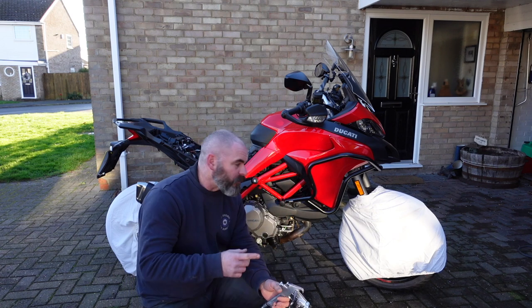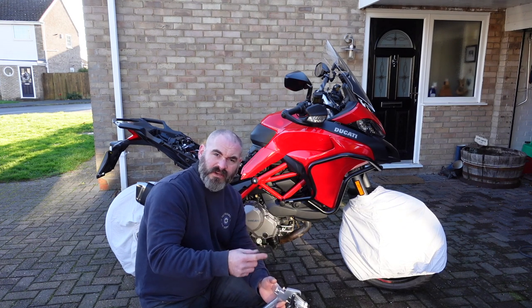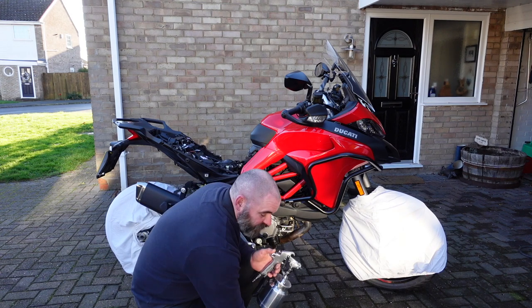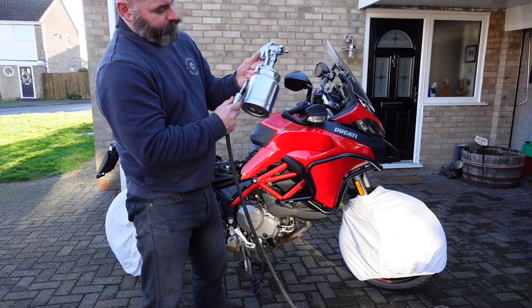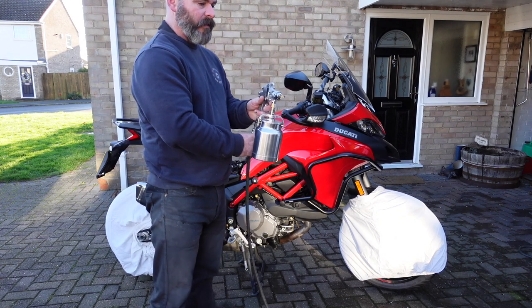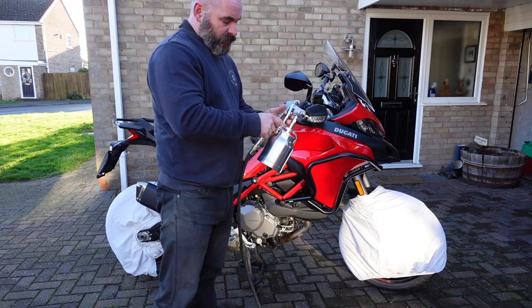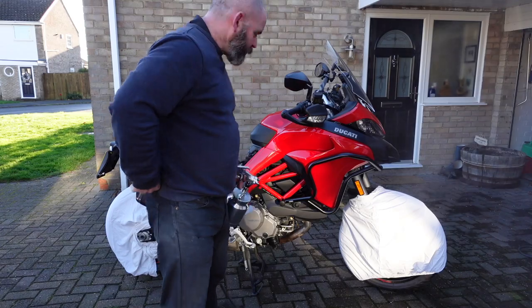And if there's any bits on the bike that I've covered, like the fork stanchions, that I want to get some on, I can wipe it on with a cloth or put it on with the rattle can. This is just to get the bulk of the bike. First time I've used this gun. Get a bit of air. There we go.